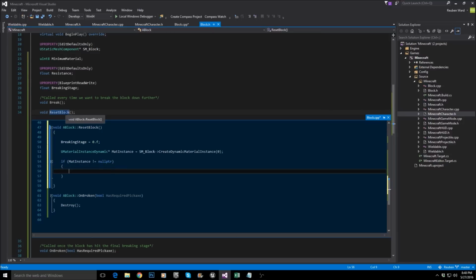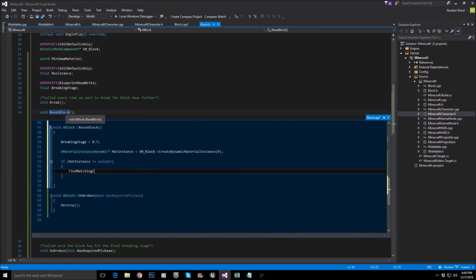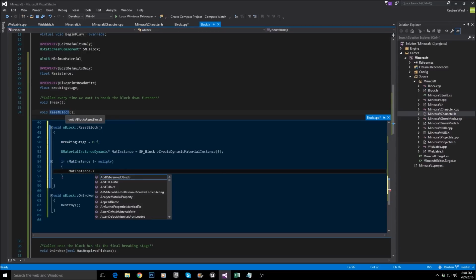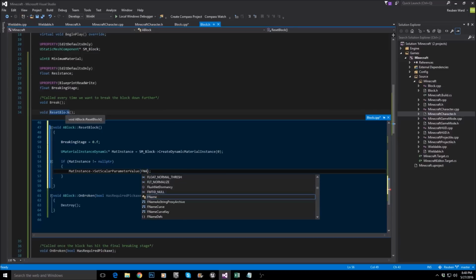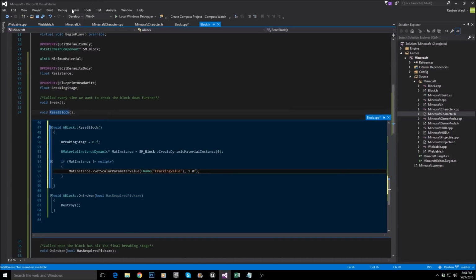And then just set the scalar parameter value again. So we're going to say mat instance set scalar parameter value, set that to the cracking value, and then finally 1.0. And there you go, that's pretty much all you need.